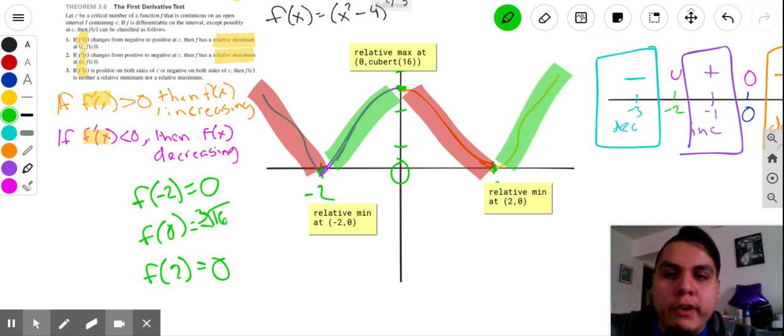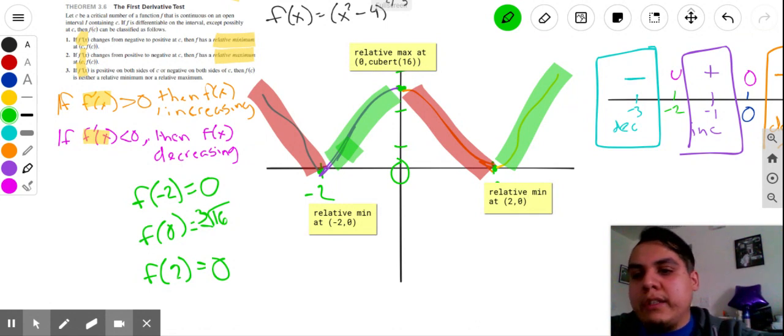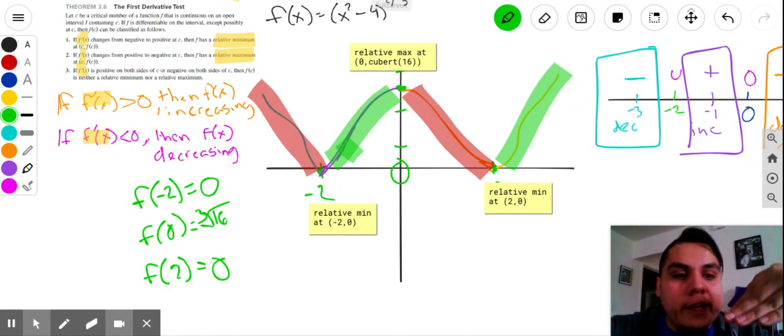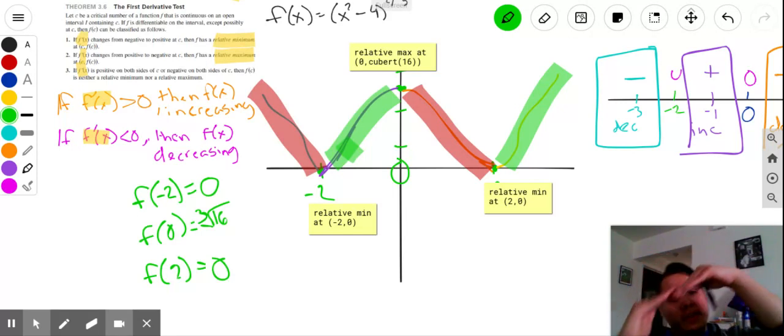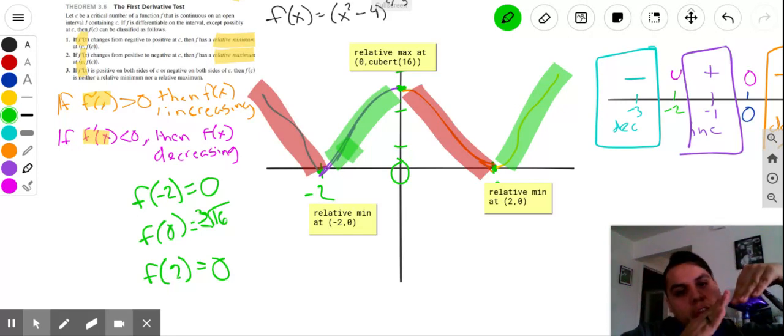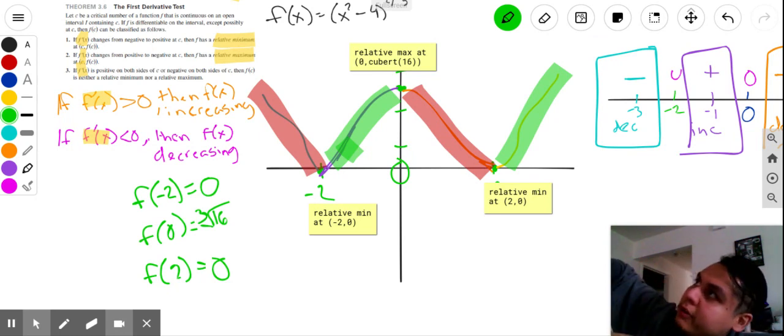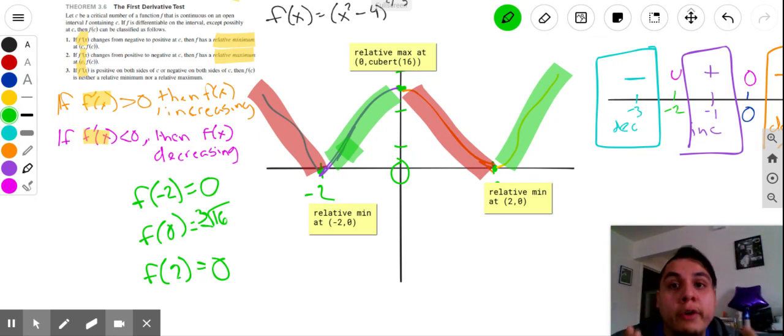So when you go from decreasing to increasing, that's where we get that relative minimum, because it's going down and it bottoms out, then it starts to come back up. Then your graph is increasing, so it's going up, it maxes out, then starts to decrease. As you're decreasing, you bottom out, and then you start to increase again, right? That's all the first derivative test is trying to get you to view and look at using calculus, understanding the fact that the derivative is really just talking about the slope. That's it at its core.